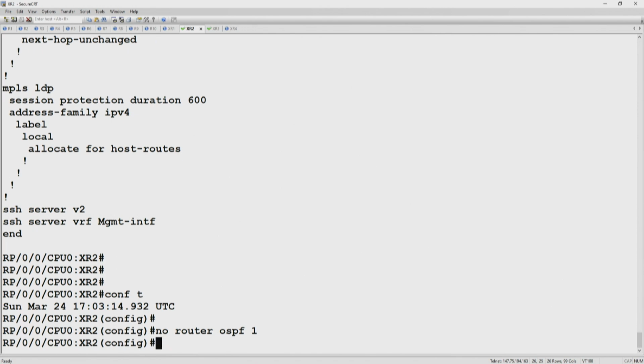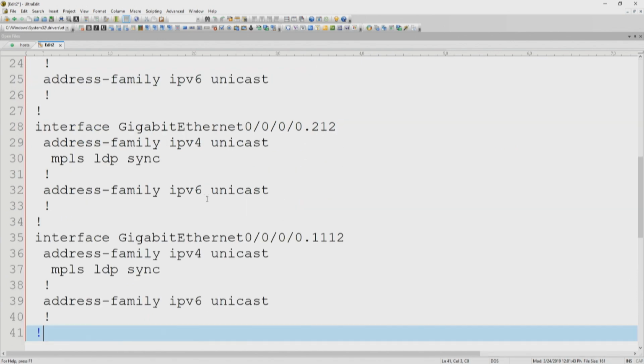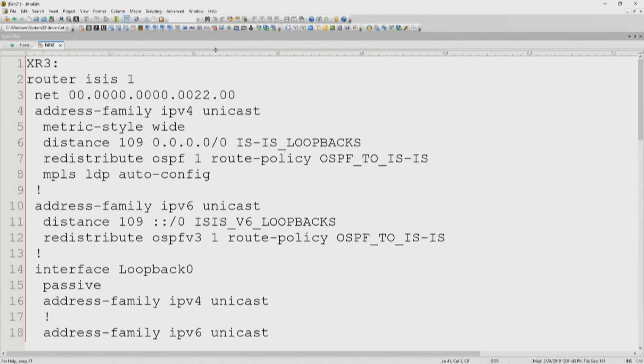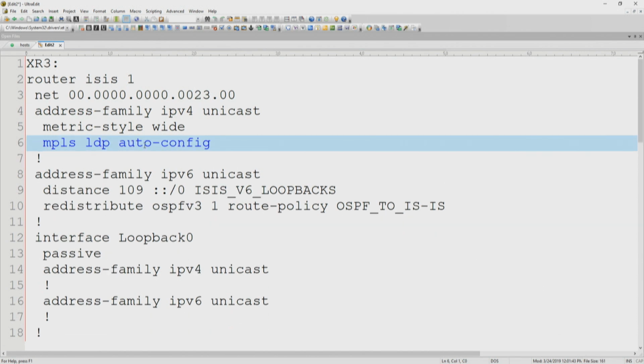Okay, we're not running 2 protocols in the core. Doesn't make sense. That was only for complexity of this design. I'm simplifying it now so we have one control plane. Okay, XR3 is going to have this node identifier or network entity title for ISIS. We don't need to do any fancy redistribution, Brian. We're not playing CCIE loop prevention today.